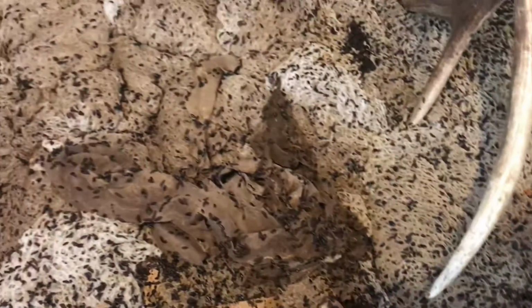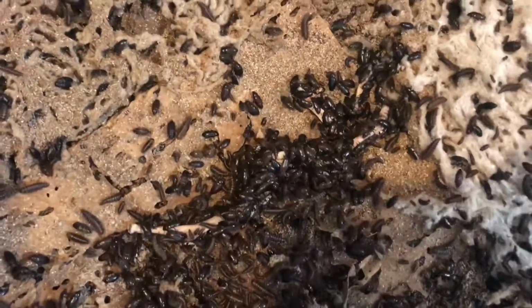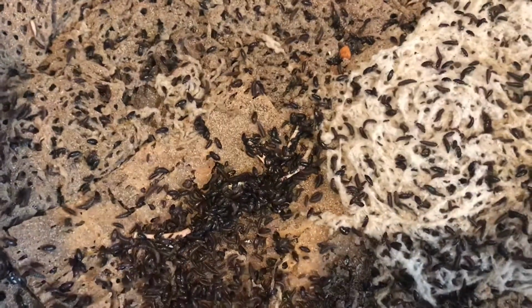So I have this bedding in the bottom of the tanks. It's actually just a roll of flat cotton about an inch thick when I put it in there. They cut little tunnels in it like ants, and there's little tunnels all around it, and it tends to make the cotton just puff up, so it kind of looks like a sponge. So it ends up being 4 or 5 inches thick, and that's where they live and lay their eggs and pupate and stuff. They just keep reproducing.